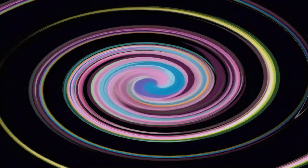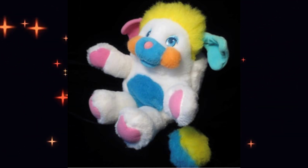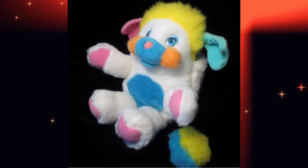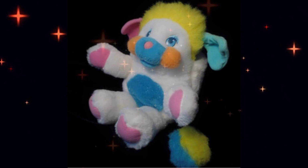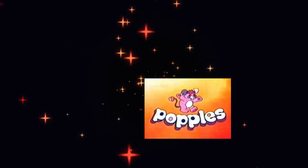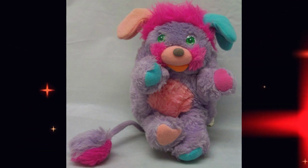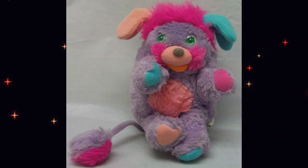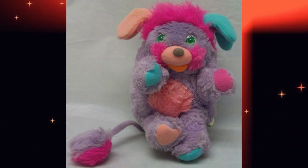And the last of the trio of medium Popples was Puffball. Puffball was mainly a white Popple with blue, pink, yellow, orange highlights. And according to the cartoon, she was incredibly obsessed with keeping her fur clean. And, of course, we have the 3 small Popples, which included Pretty Popple, one of the tiniest of the original Popples. Her color scheme was a weird light purple with pink, light pink, and pale blue accents. Shy but loyal, the very polite and poetry-loving Popple often amused her pals by speaking in rhyme.